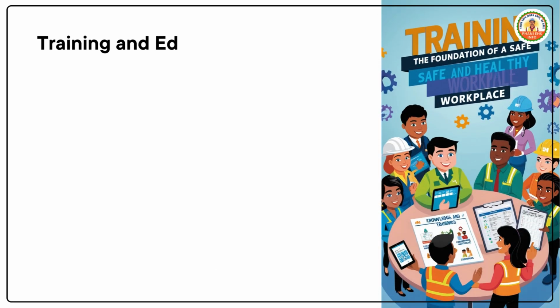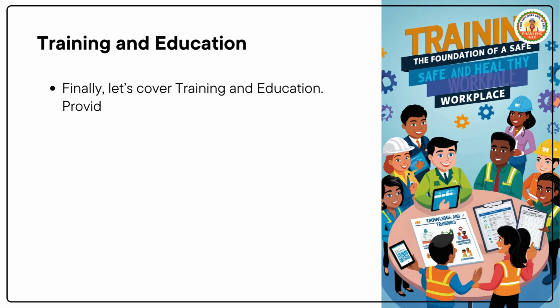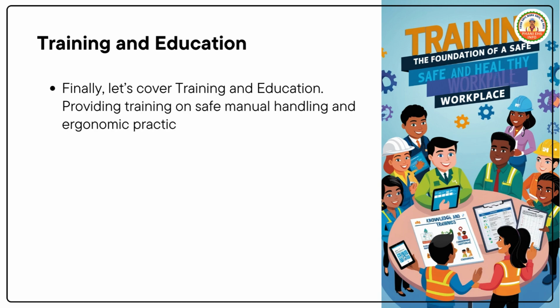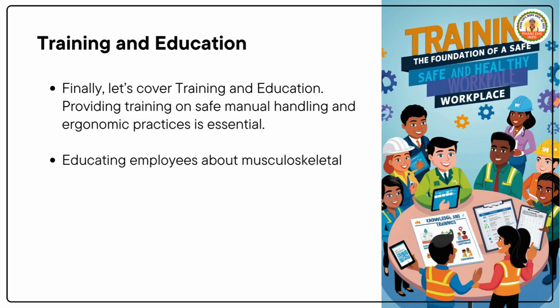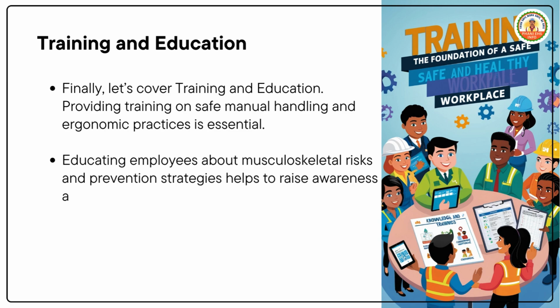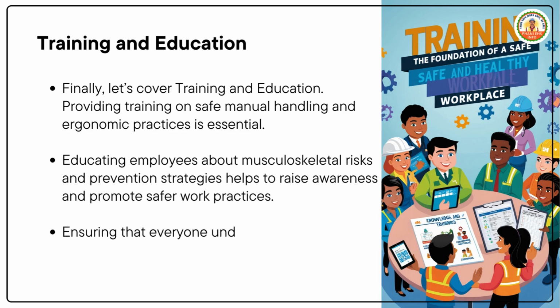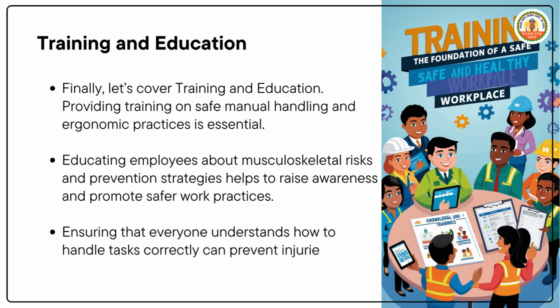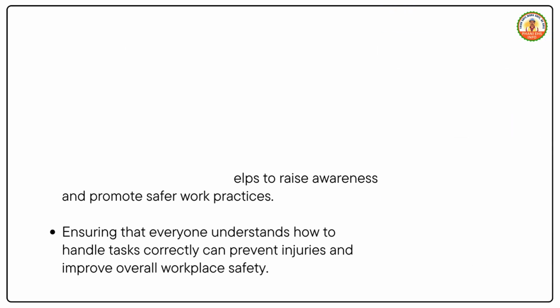Training and education. Finally, let's cover training and education. Providing training on safe manual handling and ergonomic practices is essential. Educating employees about musculoskeletal risks and prevention strategies helps to raise awareness and promote safer work practices. Ensuring that everyone understands how to handle tasks correctly can prevent injuries and improve overall workplace safety.